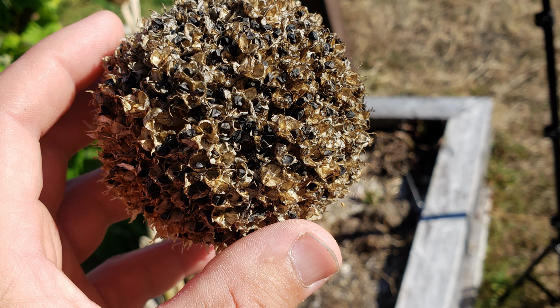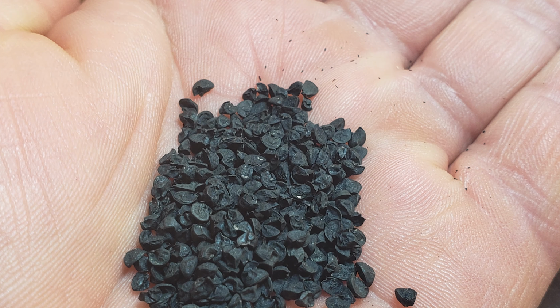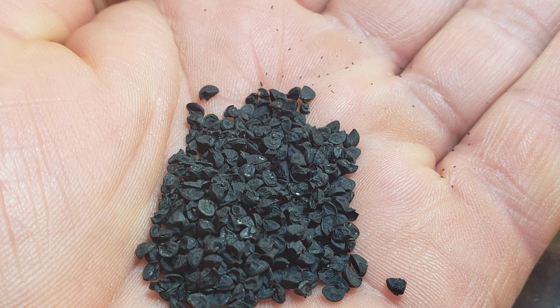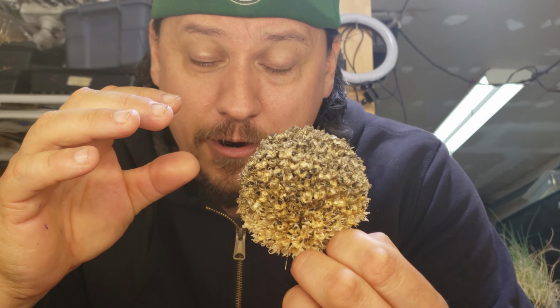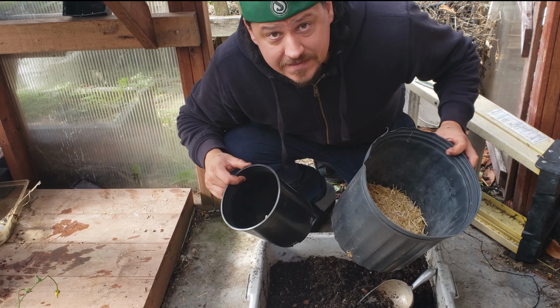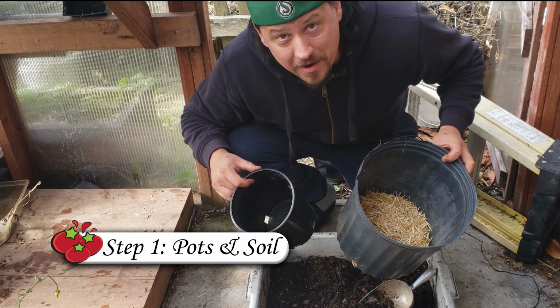Green onion seeds are collected when the flower heads dry out and expose the relatively large black seeds contained in those attractive umbels. If you missed out on collecting the seeds this year, or you're just starting out your green onion operation now, the seeds are very inexpensive and they're readily available pretty much all year round. With our green onion seeds in check, let's talk about pots and soil.